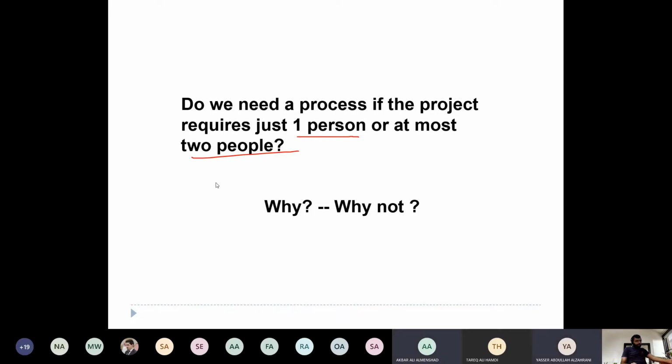Absolutely. Okay. Now, if I say I'm gonna use Agile, right? I don't believe in documentation. I'm just gonna go and do the coding. Do I still need a process? Yeah, there will be a simpler process for it. Yeah, so it's still a process. Agile itself is a process. Yeah, it counts as a process. Exactly. So yes, we need a process, right? Regardless whether it's a small project or a large project. Of course, if it's a large project, naturally you need more complex processes.